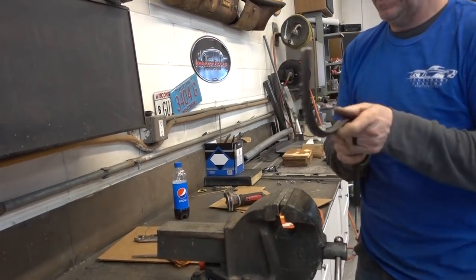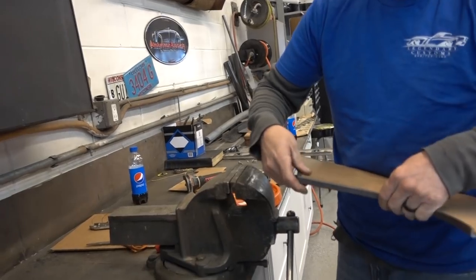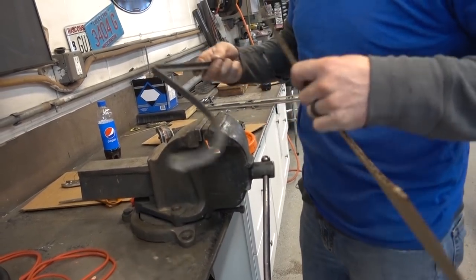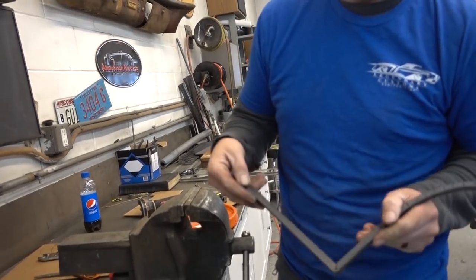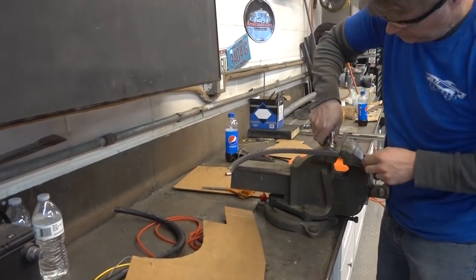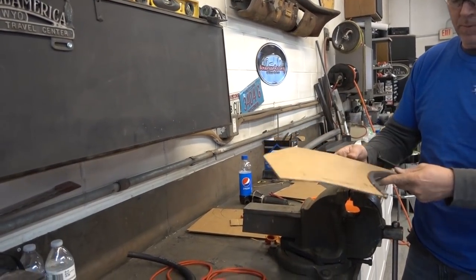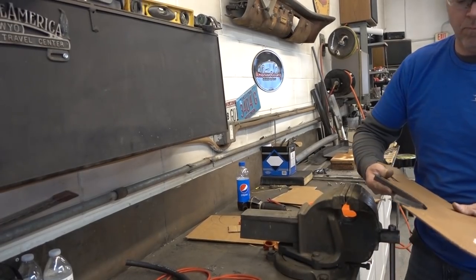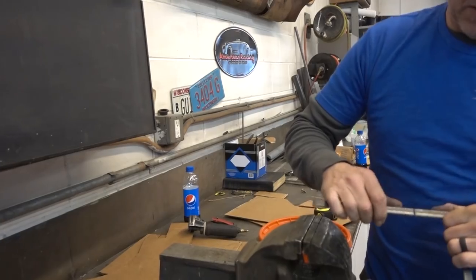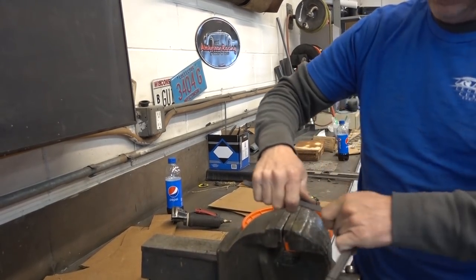And then bend it. As you can see, I got to go more to get to 90 degrees. But I didn't cut the pie big enough to actually get that done, so I have to cut a little bit more away. Now this one's going to be bent in the opposite direction, so you don't have to take material away, you just have to cut it so it'll bend.